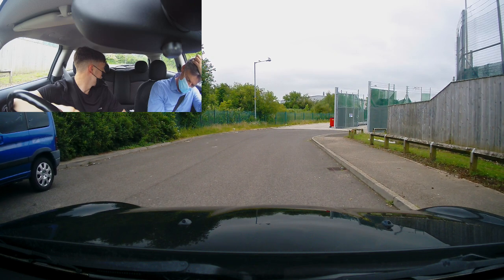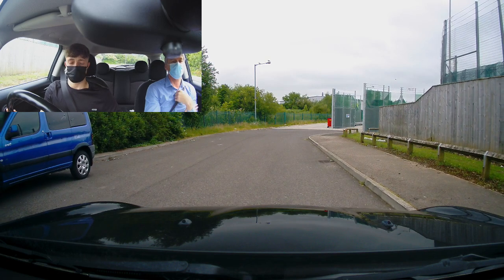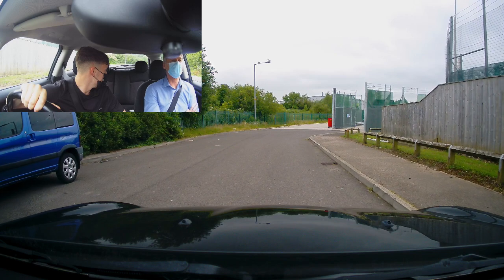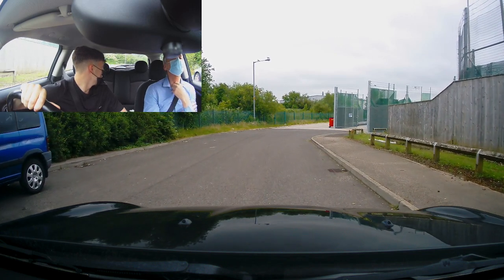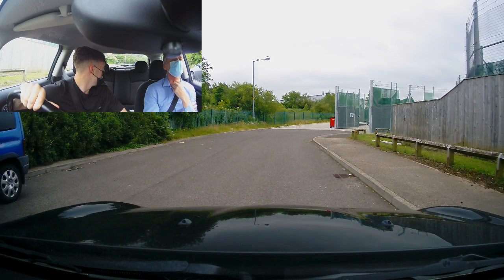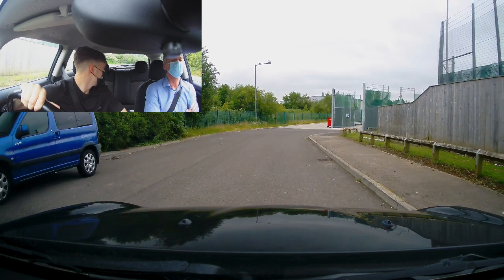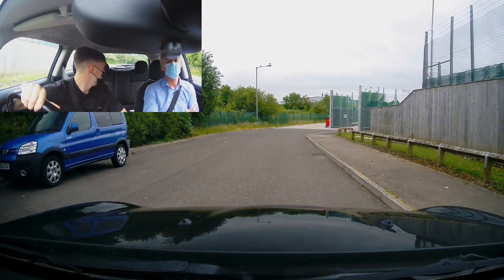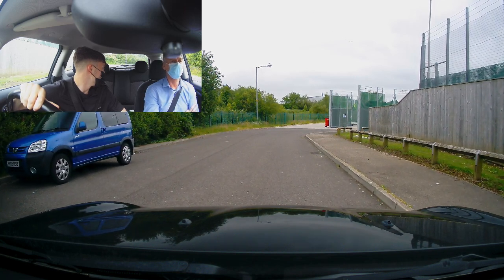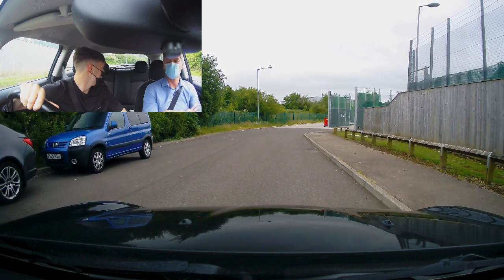Lift a pound. Now just do it yourself. Stop the car for us. No, I mean, sorry, just stop it on the clutch. Try it again. So hold the car still for us. Hold it. Now reverse it back very slowly. Hold the car still again on the clutch. Good. Now reverse it back very slowly. Hold the car still on the clutch.